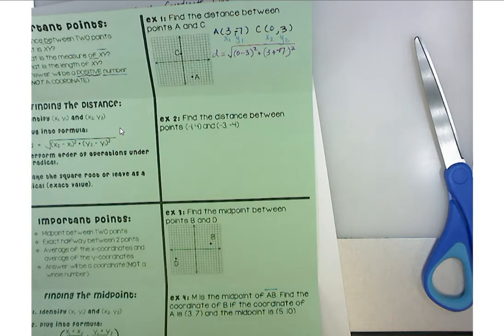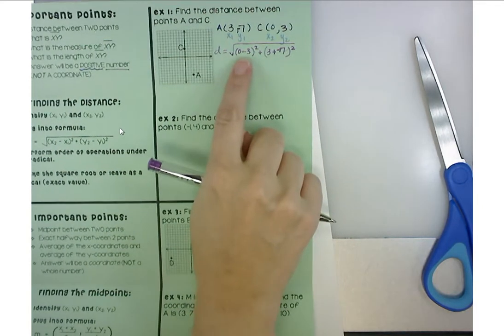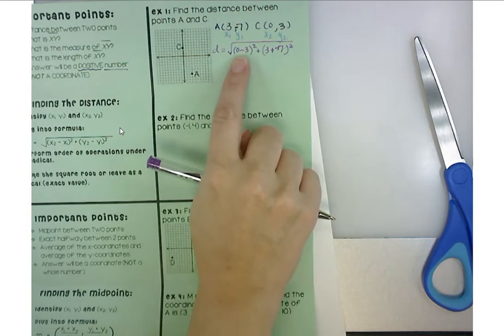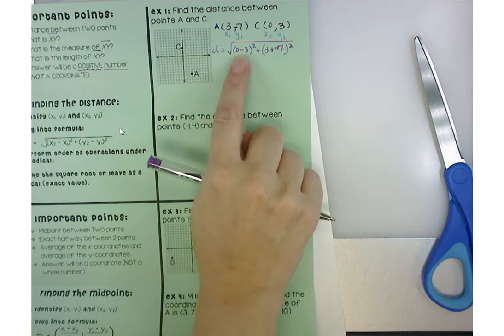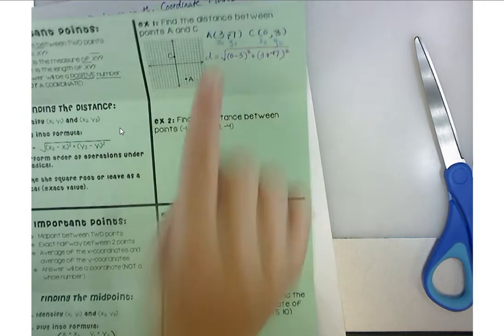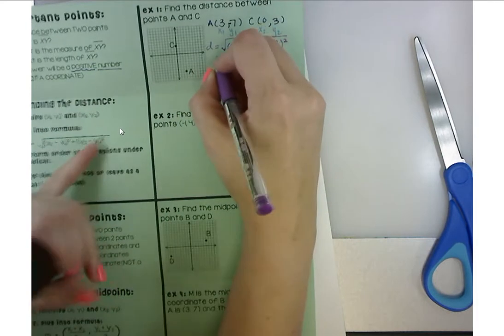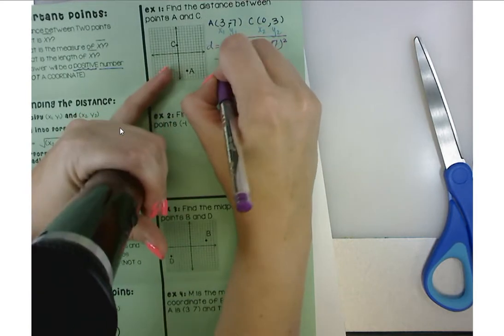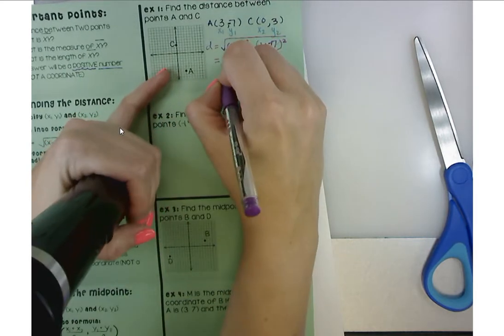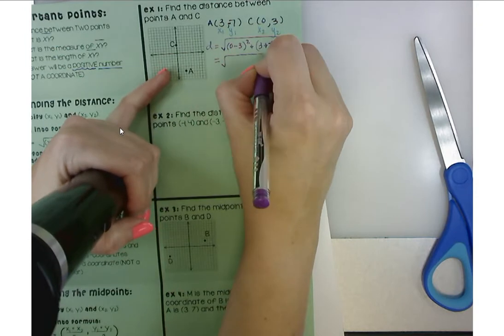Okay, now the next part, I actually do in my head, and I recommend that because sometimes we just trust the calculator. We don't even think about what we're plugging in. So when we have 0 minus 3, it's obviously what? -3. When you square -3, what do you get? 9. If you do not put your -3 in parentheses, if you were just relying on your calculator, it would give you -9 because it follows the order of operations.